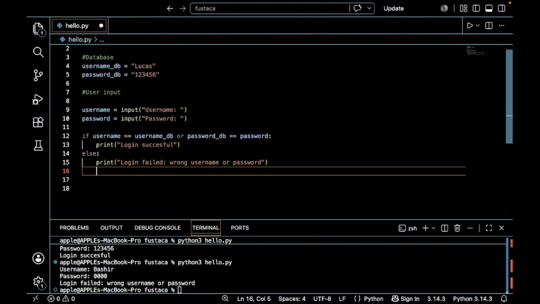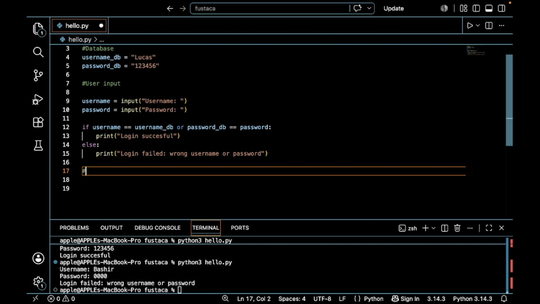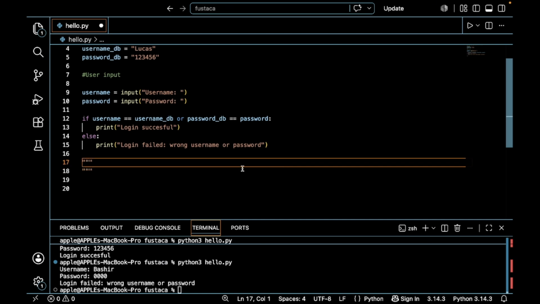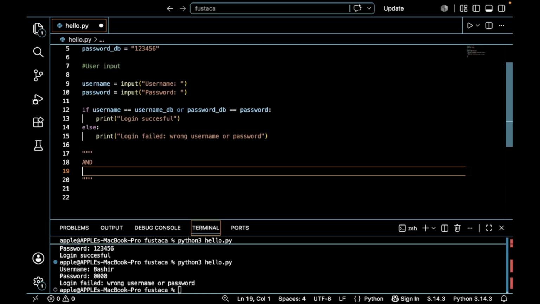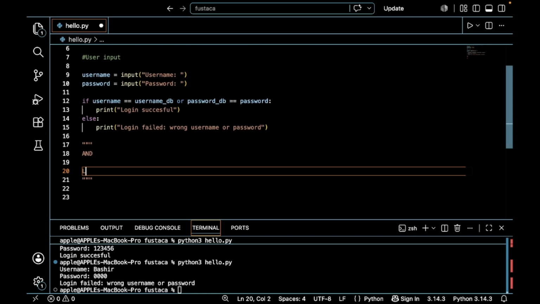So for the truth table for and, let me give you something like a truth table here. All right, so this also is one way of making a comment. Anyway, we are going to get there sometime. So the truth table for and is: if the left is true, and the logic on the right is true, it is going to give us what?